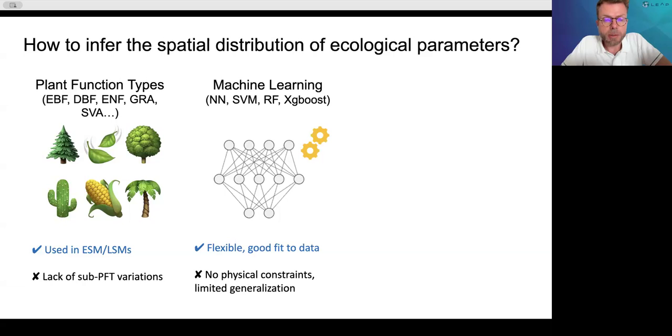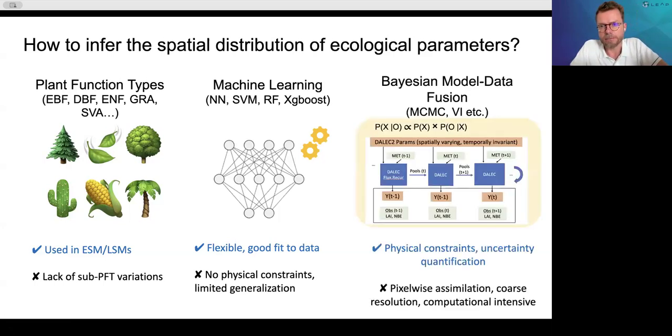We could also use machine learning. So people have done a lot of upscaling. You take point data, and what you try to do is get an upscaled version at the global scale. One of the issues there is that you need to make sure that the upscaling functions really well, and that you're capturing a lot of the relationship, for instance, as a function of climate or some other components. And that can be really challenging, especially if we have very sparse data, which tends to be the case. We can have very nice, good and accurate data, for instance, for eddy covariance sites, but they tend to be still very sparse at the global scale. So they might not be representative of the whole diversity we are seeing at the global scale.